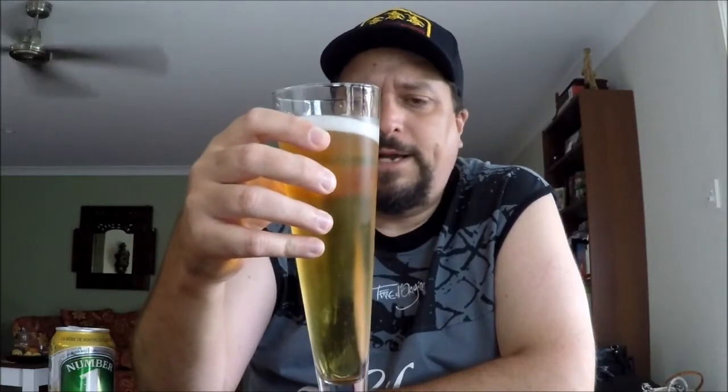Well, it really hits the spot on a day like today. Up front I'm getting those sweet grains. There's a little bit of bitterness, but it's very minimal, just there for balancing. Flavor wise it's very inoffensive and it has its own distinctive flavor about it — it really is quite crisp, clean, and refreshing. I cannot fault it flavor wise.